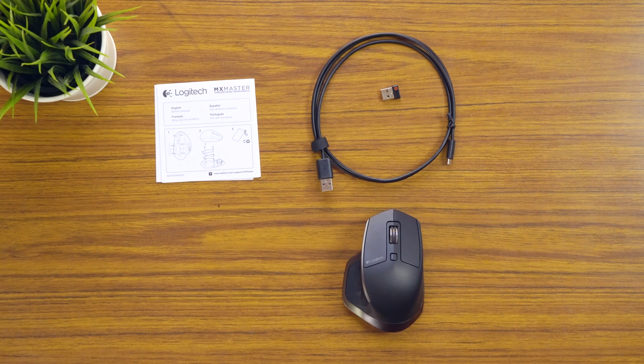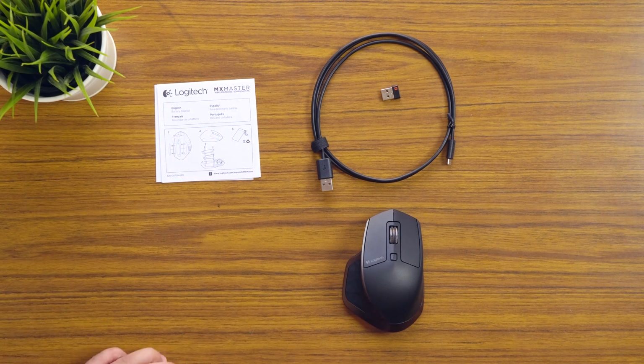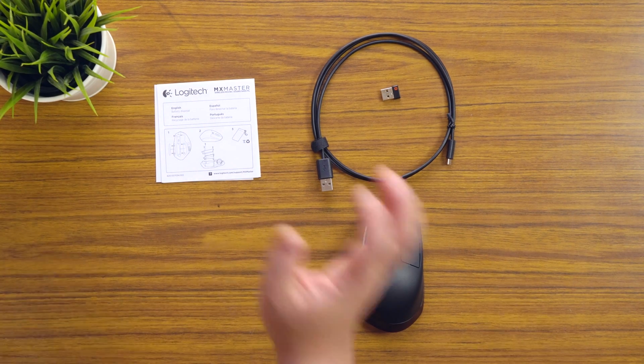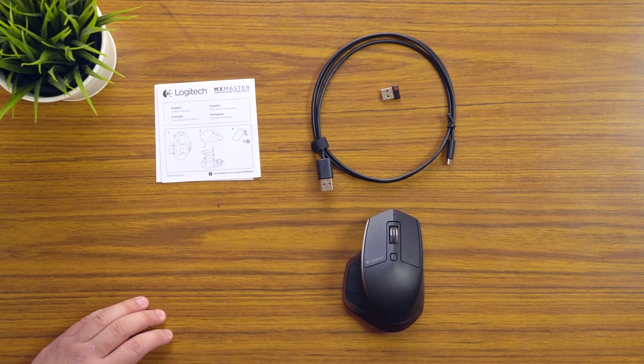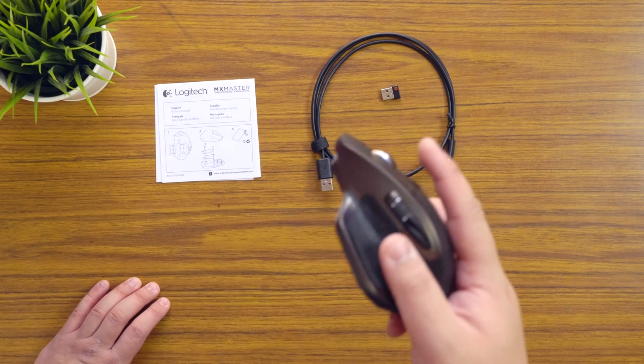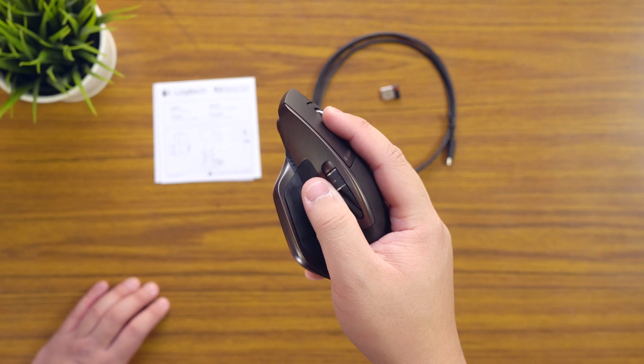So yeah, that's pretty much it. This is a little bit longer just because it's kind of a review as well. I really recommend this mouse. Really go grab one. If you're looking for a mouse, this is the mouse for you, especially if you're a video editor, which my sister is. That horizontal scroll wheel will be amazing for you.